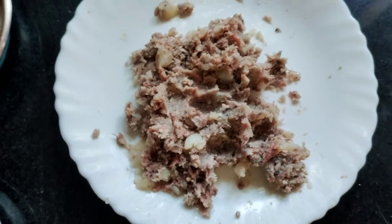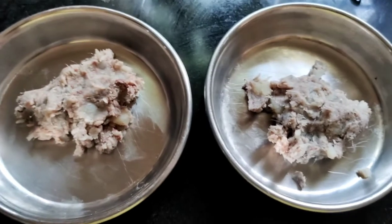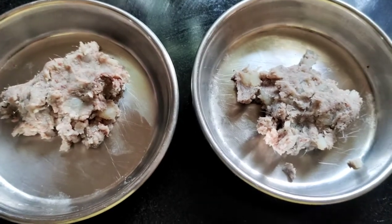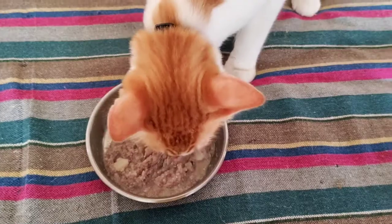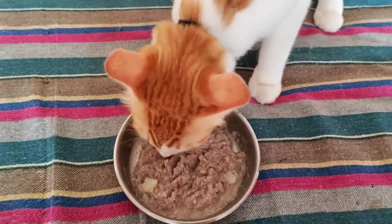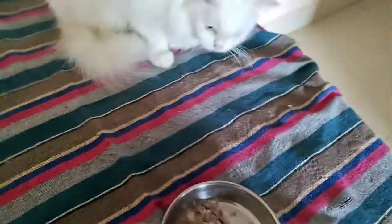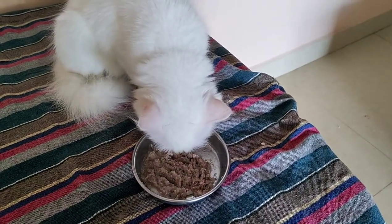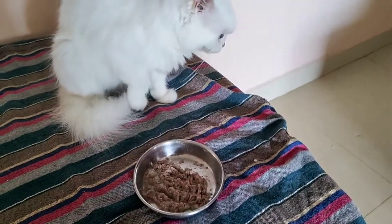And see, we have mashed it properly. So this is what I have served in the bowls. And let's see how it goes with them. So here, the meal is served. And you can see her eating. Whereas she has not yet started eating, because she is not very hungry. She just had something some time back and she eats very little. So I'll give her some more time.